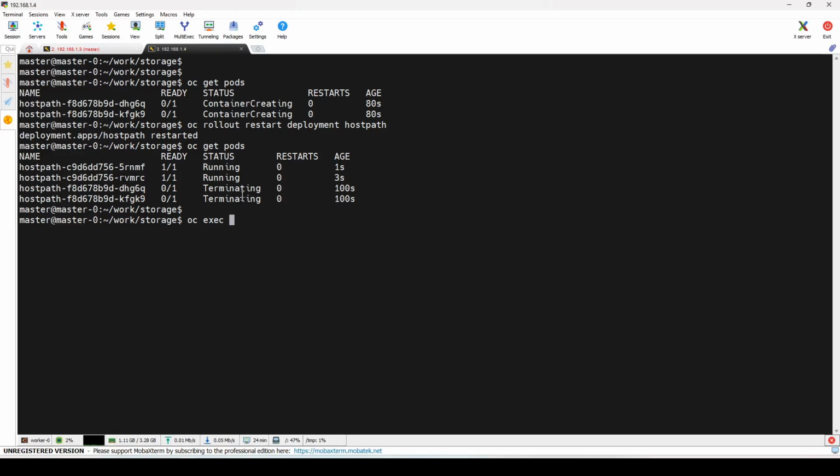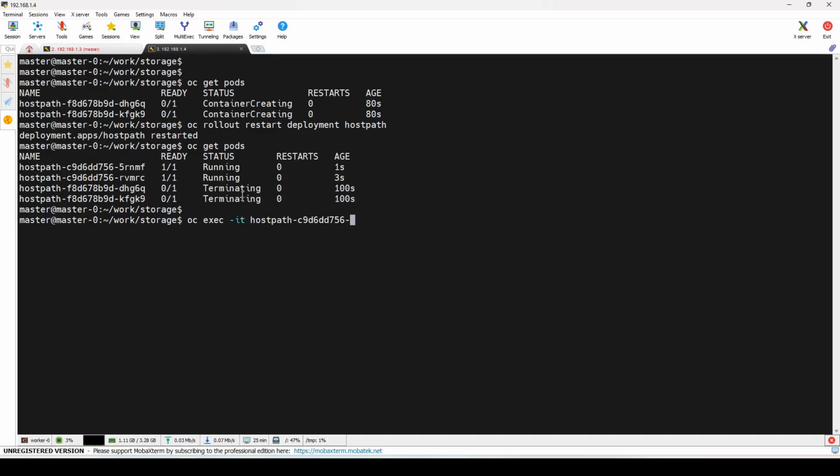So let's now try to do this. We will try to create some files under this directory and then we'll delete the pod and see if the same content can be seen again once the pod comes up, or in other terms, we can say whether the data is persistent or not. So oc exec.